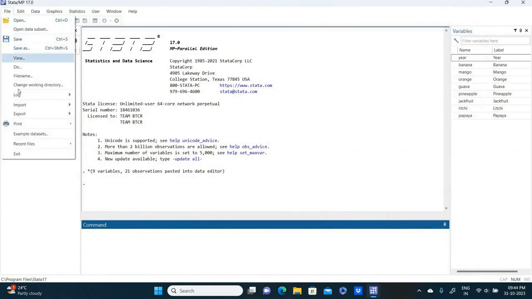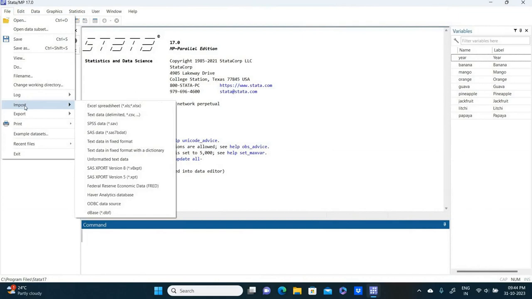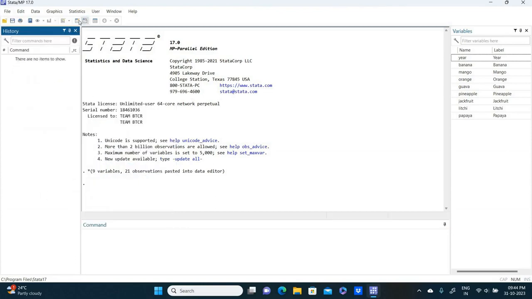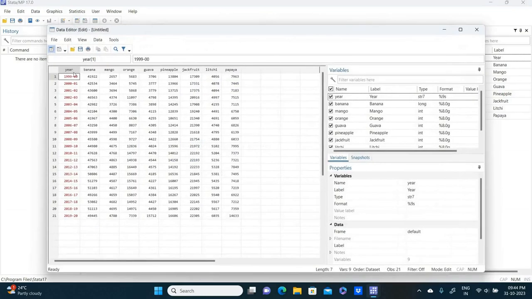See, go to file, go to import, and then select your file type, the original file data type, and import it. You can do it in this way also. Data can be imported in the software in this way also. But I have copied and pasted directly into the data sheet of Stata.